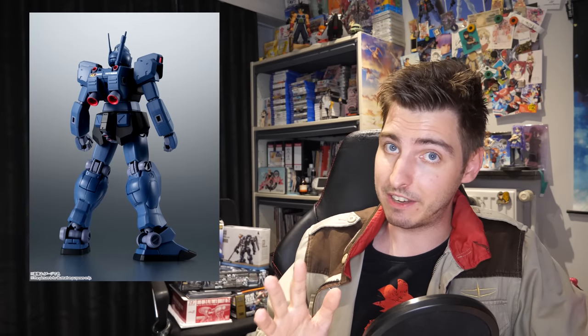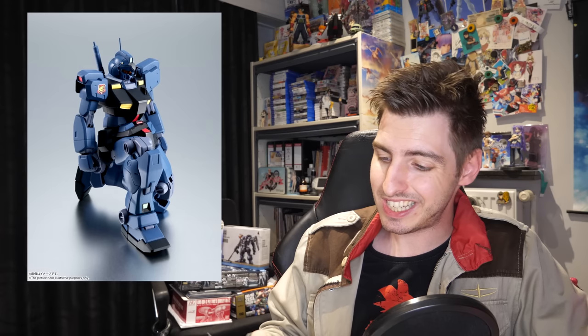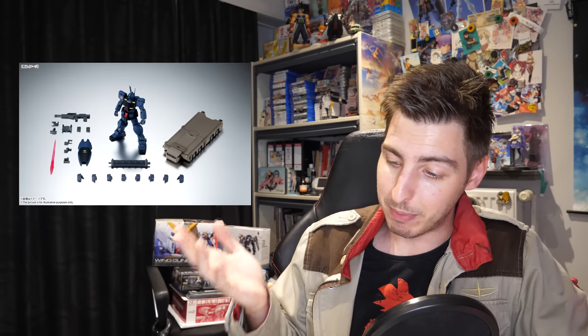I had my eyes on a slightly different black machine, the Robot Damashi Jim Quell. I was too late to pre-order one, but I was able to snag one of the last ones Hobby Japan had in stock. After I ordered mine, it said there were only five left — so it was kind of a close call, but I managed. The figure retails for 7,150 yen, which isn't the worst price considering we're also getting a trailer with it. Other accessories include a shield, a Jim rifle, a beam saber, and a bunch of hands.